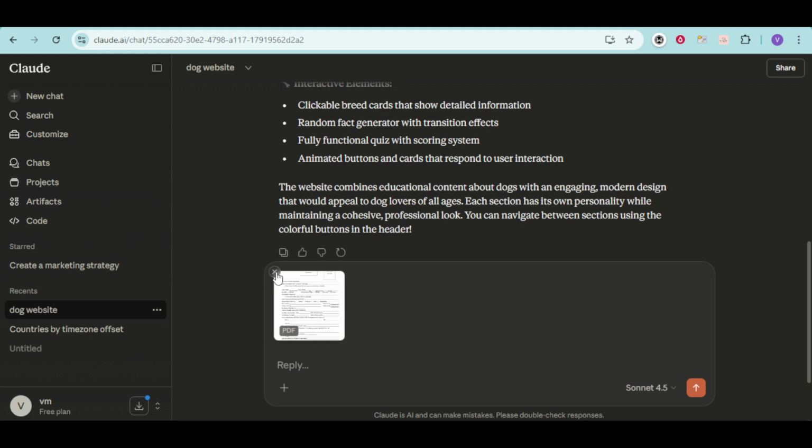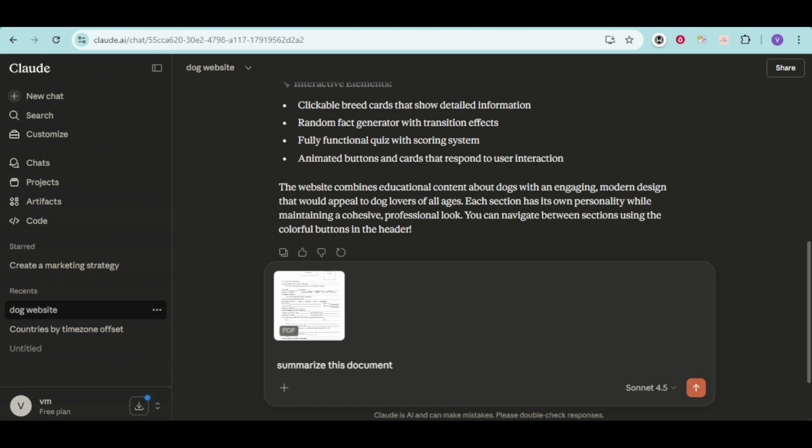At this point, you can type a message to tell Claude what you want done with the PDF. For example, you might write something like, "Please summarize this document," "Help me find key points about a specific topic in this file," or "Explain the main arguments in simple terms." Giving clear instructions helps Claude respond in the most useful way. Finally, press Enter or click the Send button to submit both your message and the attached PDF. Claude will then process the file and respond based on your request.